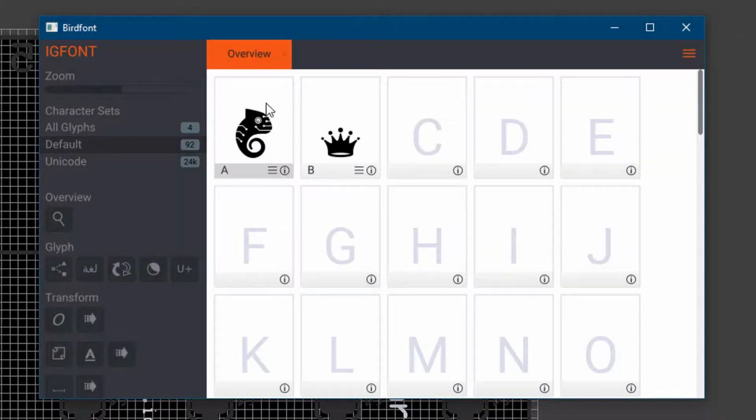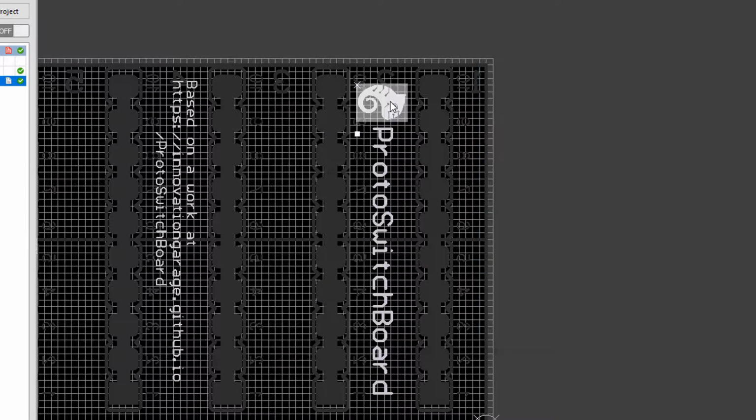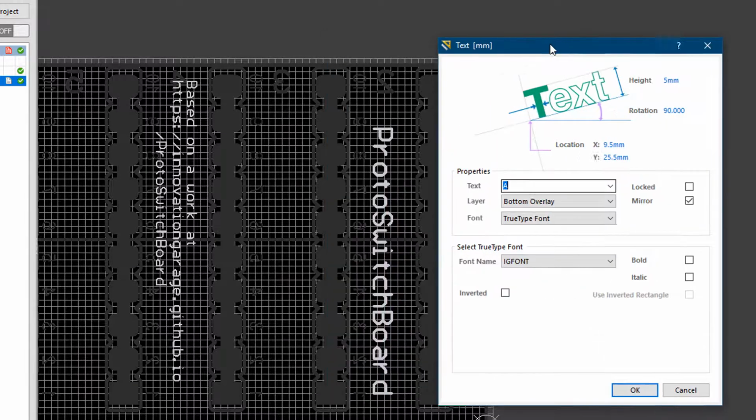To add the graphics to the PCB, we created a custom font in Birdfont. This is how it looks in the silkscreen of the board we designed in the previous video.